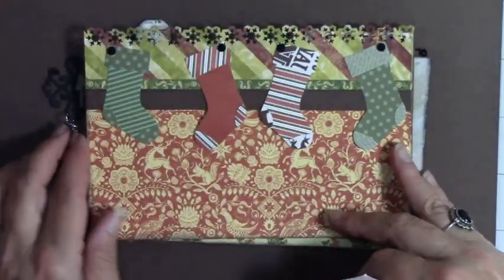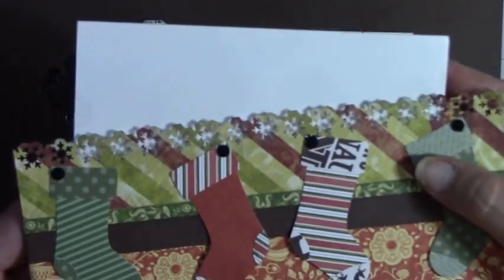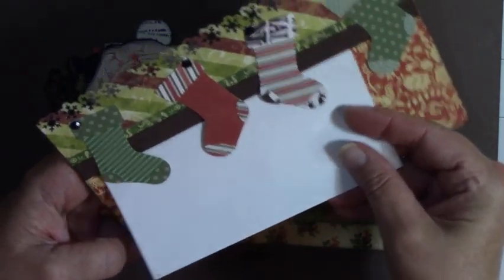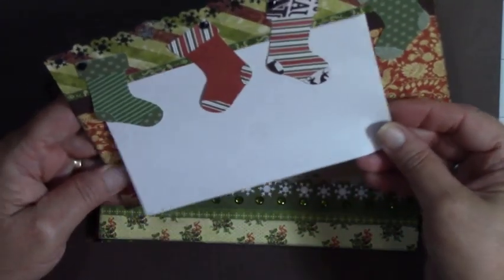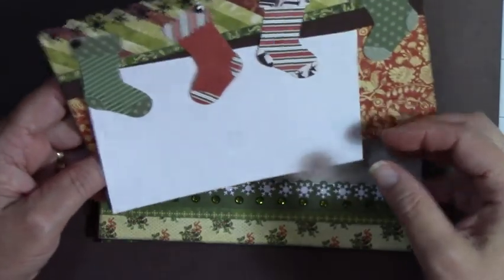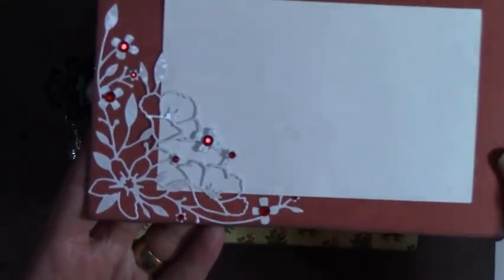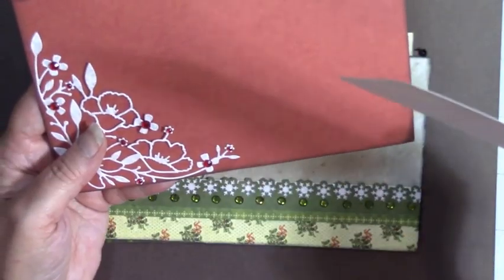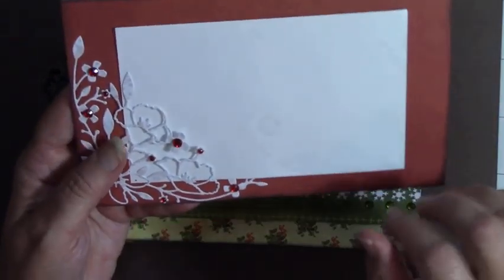Okay, so the next one. This is a punch from Martha Stewart. You can see little snowflakes. And you can put your picture up underneath all of this, so you can have it like that, or you can also put it up underneath the stockings. However you want to do that is yours to figure out. This one I actually did decorate the sides, and I got some nice little bling on there. So I can put another picture and do a lot of journaling. I can pull the picture out and read my story on the pictures that I choose to put in here.